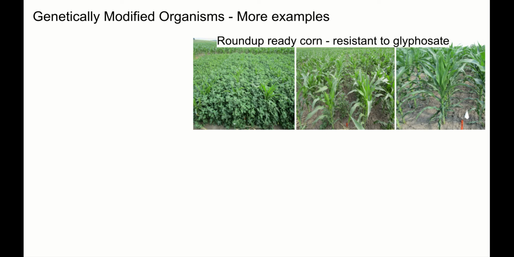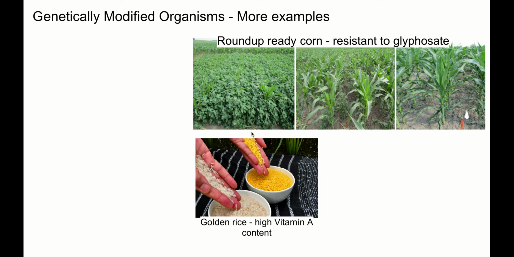They are crowding out the corn, stealing all of the soil nutrients. So we spray a massive amount of Roundup all over this field. And even though Roundup is a potent herbicide and kills most plants, this corn is resistant to that Roundup, resistant to the glyphosate. So the corn survives while the weeds die. And eventually that corn can grow to maturity and high yield with very few weeds around it.